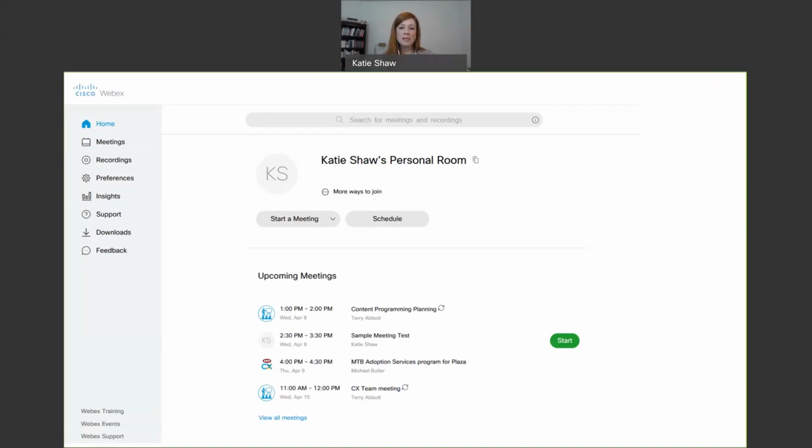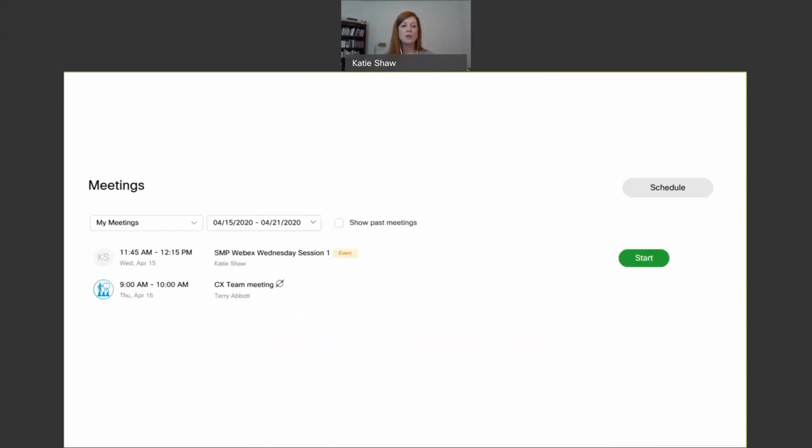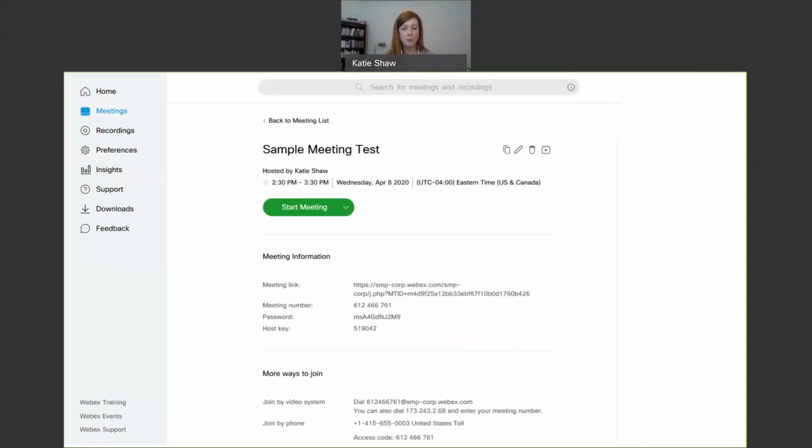So another way to see your upcoming meetings is to access your meetings list over on the left-hand side of your WebEx site. So if we click that Meetings tab, you're taken in and you get a snapshot of your upcoming meetings for the week, okay? And then again, if you're the host, you have that green start button. If I were to click on a specific meeting, I am able to see the details of that meeting, including the links to join it, meeting numbers, if I needed to type it in, if I was joining via a Cisco video room, and dial-in information if I'm going to be on the road and I'm just going to join using my phone, okay? So again, click the green Start Meeting button to begin a meeting.